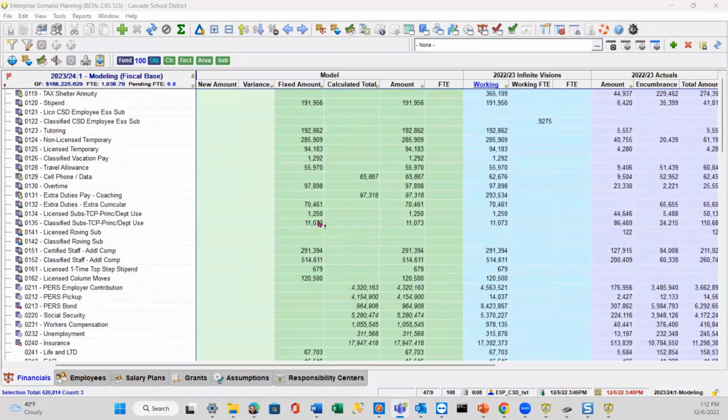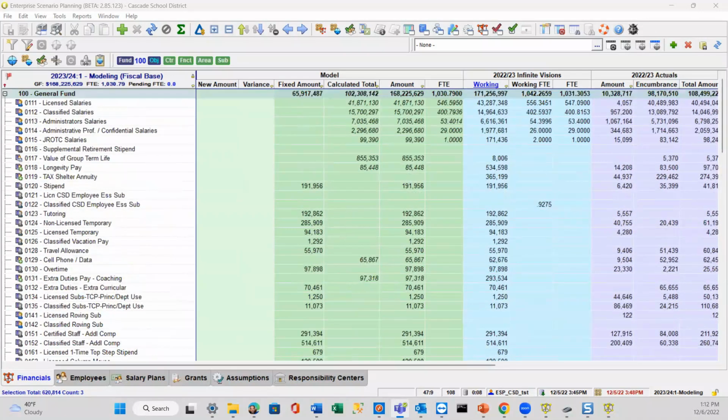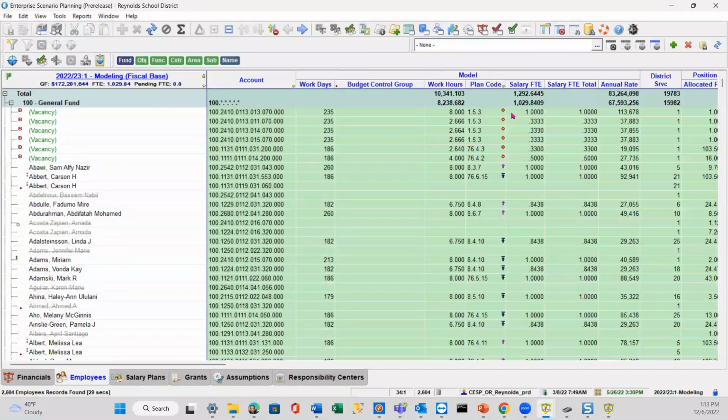Okay, so let's talk about Scenario Explorer and creating a new year. And I think what I suggest is we go ahead and create a new year scenario so that when we're working and doing training activities, we'll at least be in the new year and things will look more familiar to you. Plus, you'll know how to create a new year. And I'm going to use Reynolds here for an example right now.